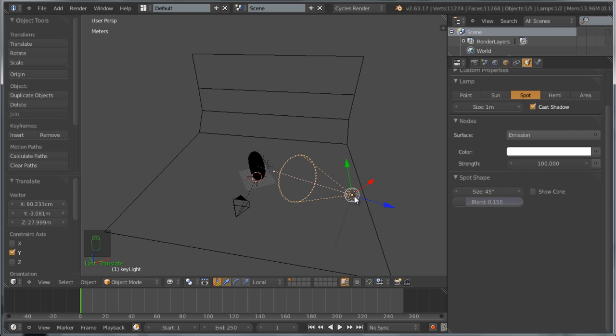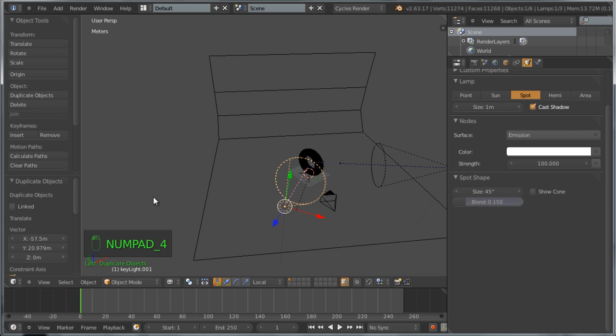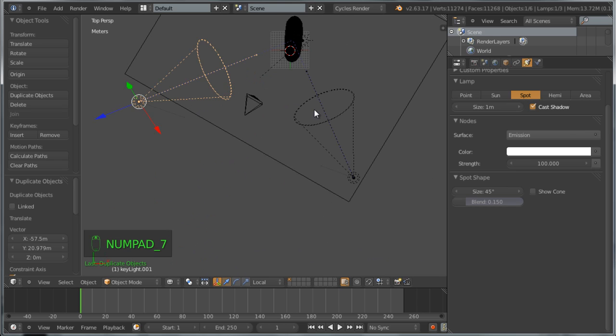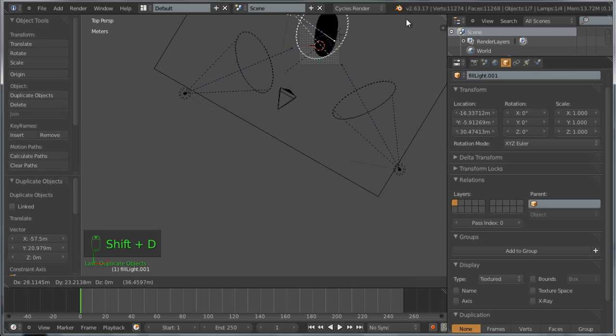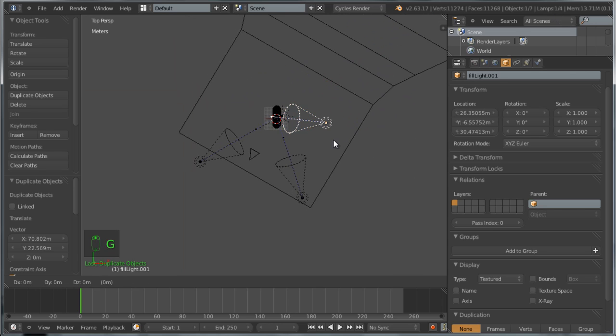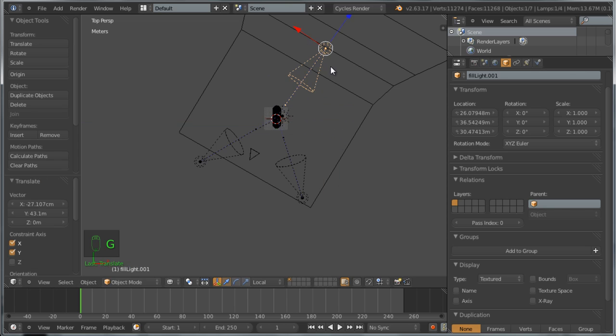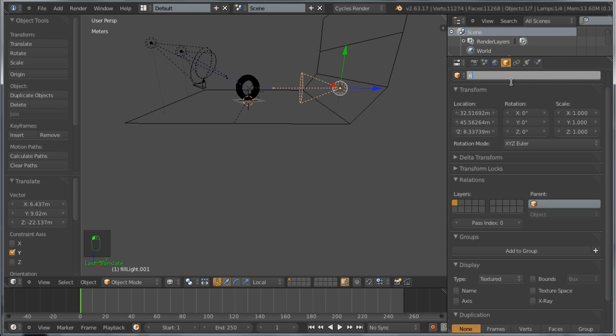Okay, so now I want to Shift D duplicate this spotlight here and make my fill light. So Shift D duplicate this and press Shift G so you can move it along the XY plane. Bring this somewhere here so that it is at a 90 degree angle relative to the key light, and I want to uncheck the cast shadow option for this spotlight, and let's call this fill light. All right, and I want to Shift D duplicate this and move this in the XY plane, and let's bring this somewhere here in the back, perhaps somewhere lower, and this is going to be my rim light or backlight.